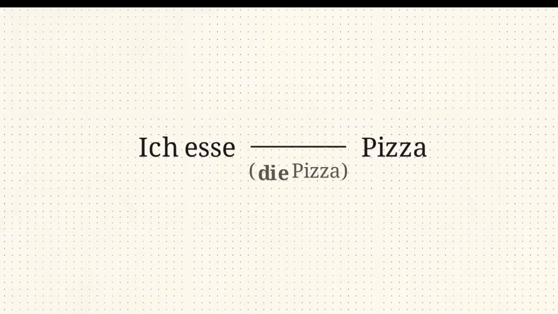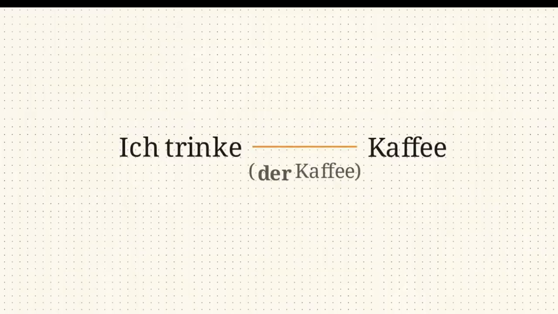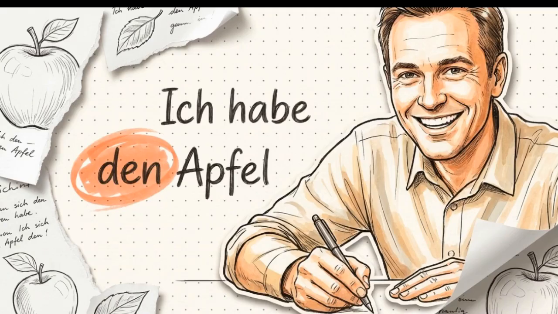How do you fill in this blank to say, I eat a pizza? Pizza is a feminine noun, avoiding the masculine shift. The article remains eine. Now try drinking coffee. Coffee is masculine, so der changes. The answer is den. You can now identify and use the masculine shift to build accurate A1 sentences.